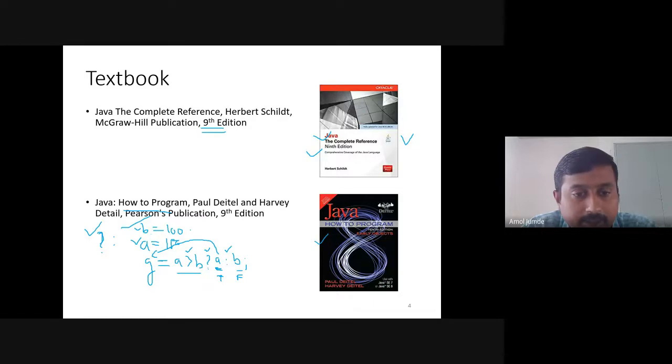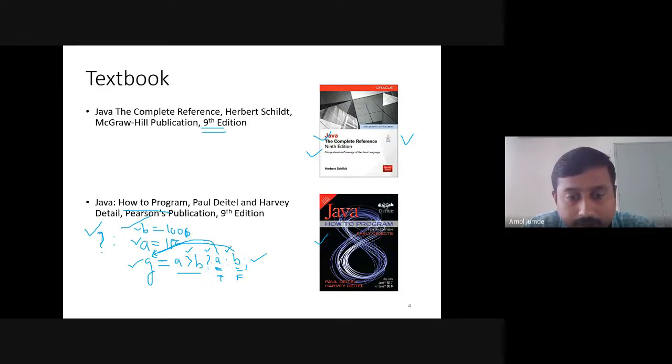Let's say B is 1000. So this is my case 2. B is 1000. Okay, now just run this line. So A is 150, B is 1000. 150 greater than 1000? No, false, right? So this second value will be returned. That means B value, that is 1000. Okay, so in any case, G is getting the greatest number.